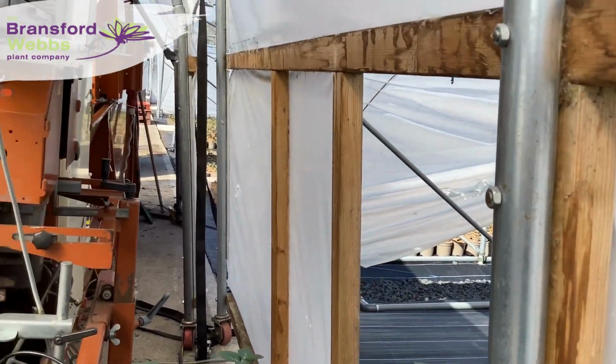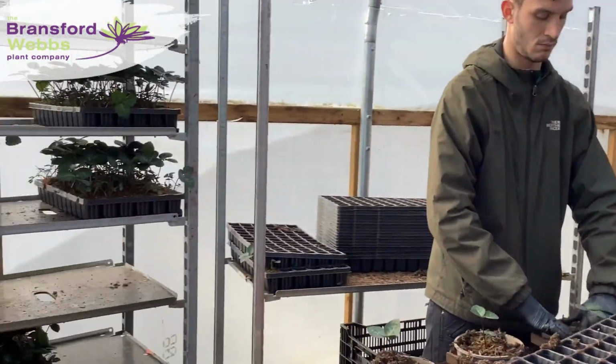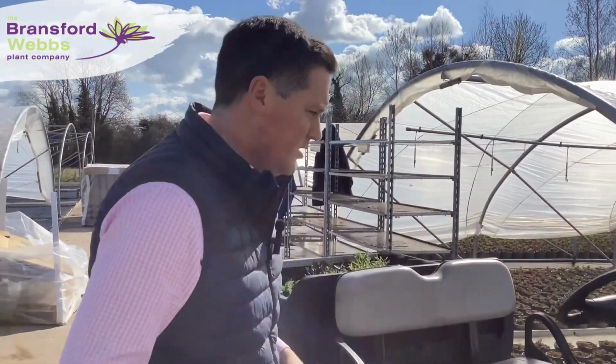Weeks 14 and 15 are our big hellebore potting weeks on the nursery, and that's producing a crop that will become ready, as I say, the Frostkiss in particular will be ready in January 2024. So it's a big investment in time, a lot of work to produce a really chunky plant that will flower its head off in spring next year in the garden centres.